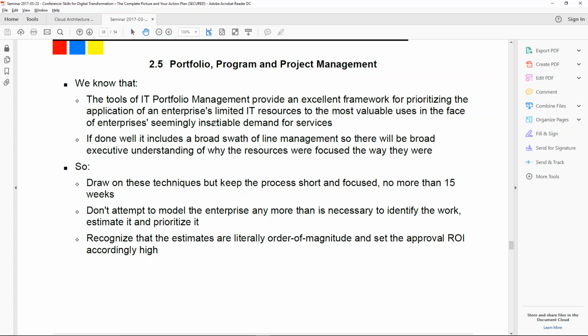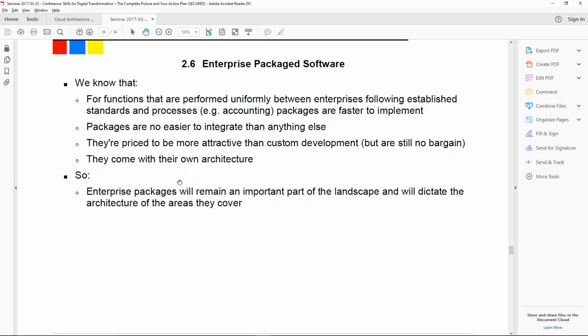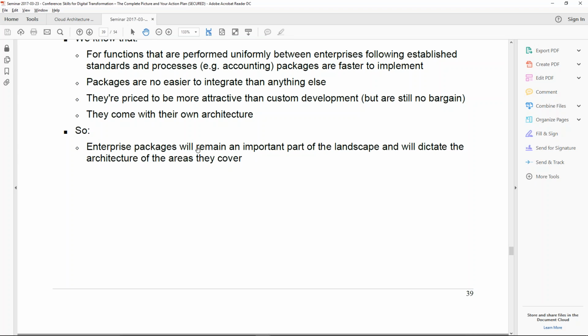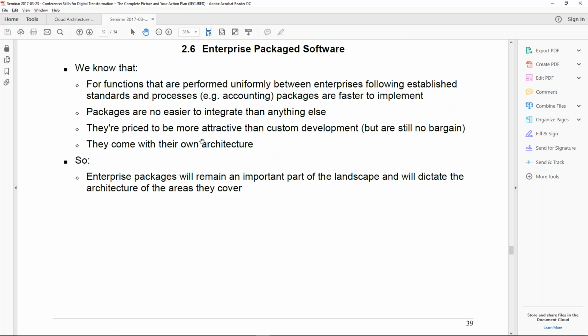If you have a giant project, if you're doing work for 3 years, some amount of upfront work is a good idea. If you're doing work for 3 weeks, your upfront work is a waste of your time. Enterprise package software, good for integration. If you know it handles your problems, it's a good idea. It can be difficult to get it to do things it wasn't designed to do. Agile focuses on cost of change. Enterprise package software is frequently cheap early, but it might be more costly to change.